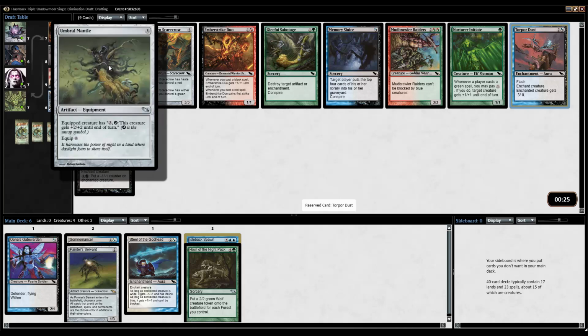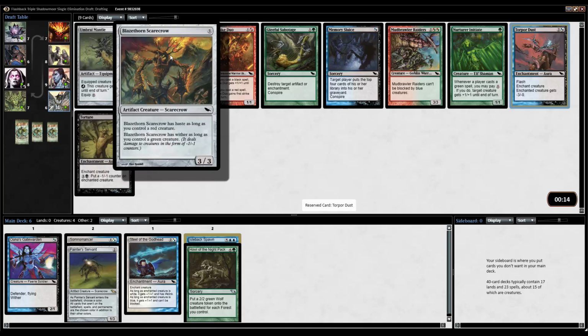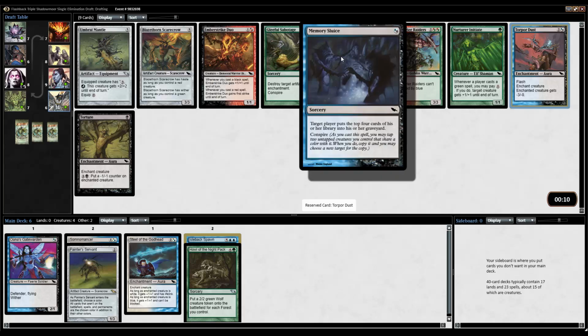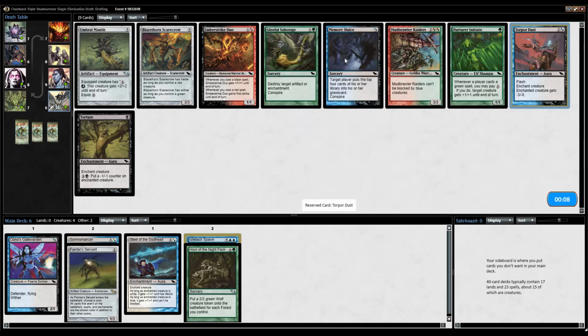Umbra Mantle. Pay 3, untap. This creature gets +2/+2 until end of turn. Equip cost of 0. So the creature gets that ability. Okay, interesting. Red-green Scarecrow. Mill. Is mill actually a thing in this set?